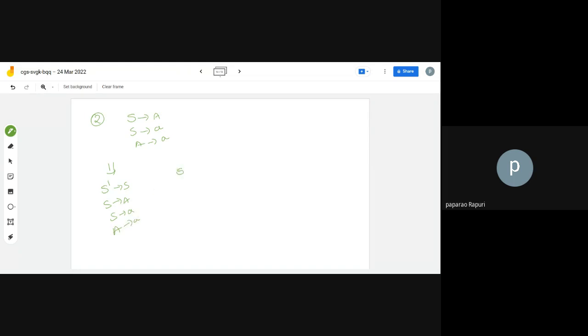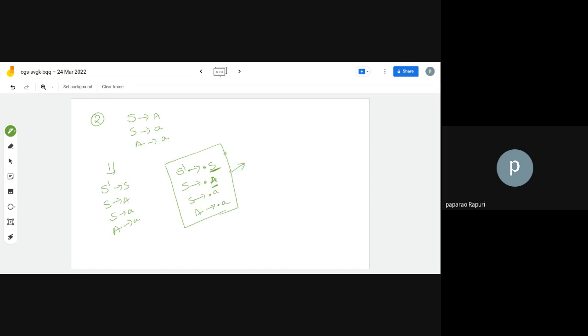From this, S dash derives dot S. Here it is a non-terminal, so S derives dot A and S derives dot a. So S is deriving two more productions. And after that we are having capital A, so A derives dot a. So all are goto and shift actions. So there is no problem.